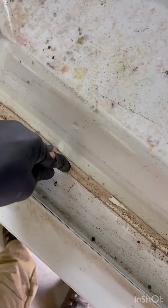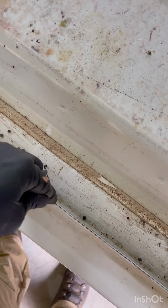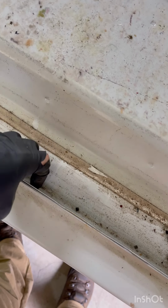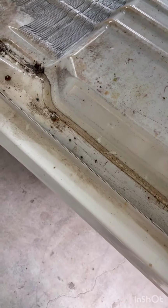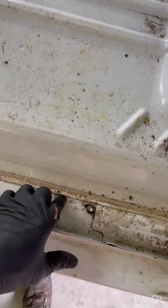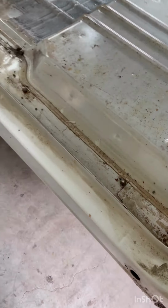I'm thinking if I cut it back here, then I'll have to go through and remake this piece to the size of the square body to meet this spot weld seam, which isn't a big deal. I mean, that's a lot easier than trying to go in here and weld in a bunch of spacers. I'm basically going to do it the same way. Spot weld it all back in, some sort of seal, and a lip there.